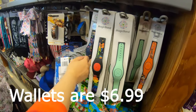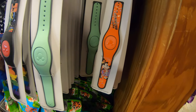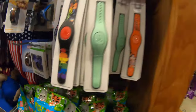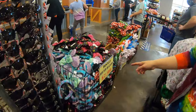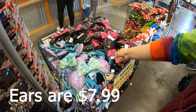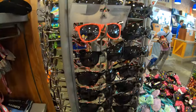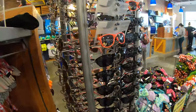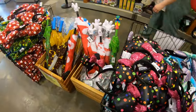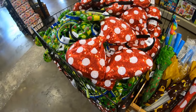There's a MagicBand matching the balloons design, a Halloween MagicBand, a rainbow one, and a little keychain fob. They also have the old Memory Maker. Ears are $7.99. A whole rack of sunglasses — that's new! All sunglasses are $5.99. Come on down and look at all the umbrellas at $14.99 and the remaining ears and big Minnie headbands.